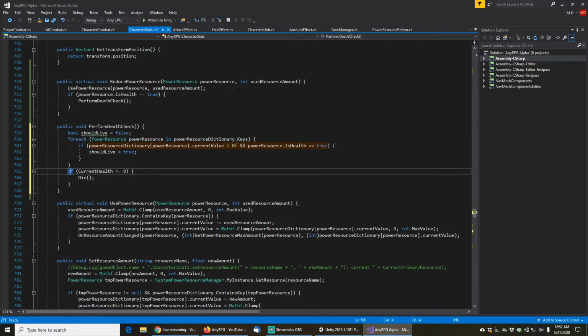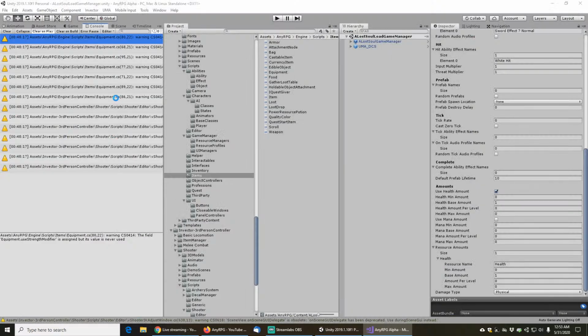Perfect. So then if should live is false, then die. And there's death, based off of, finally, our generic power resource. And now the rest of the code should basically just follow the correct path for actually having the character die.